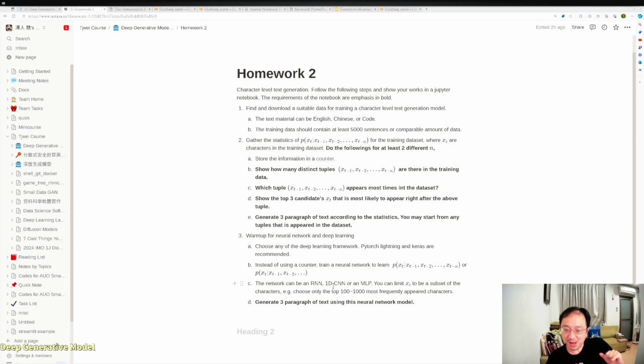So that might have some differences between images and text data when you are trying to build your data pipeline. This one is a kind of warm up to give you a chance to practice or think about how to do it. For this part, you can use any model, any data pipeline, and all you need to provide is to generate 3 paragraphs of text, or maybe some code in some programming language, like Linux, C++, things.